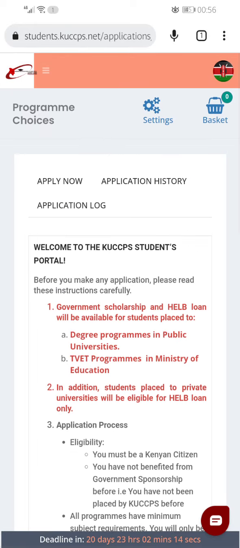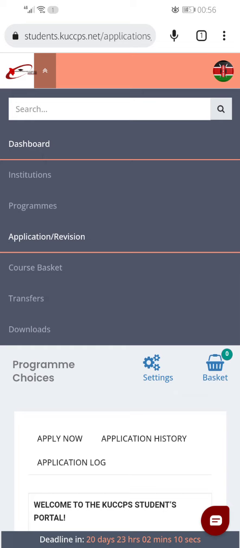So you are going to go to programs. Programs will allow us to check the different courses offered in different institutions.